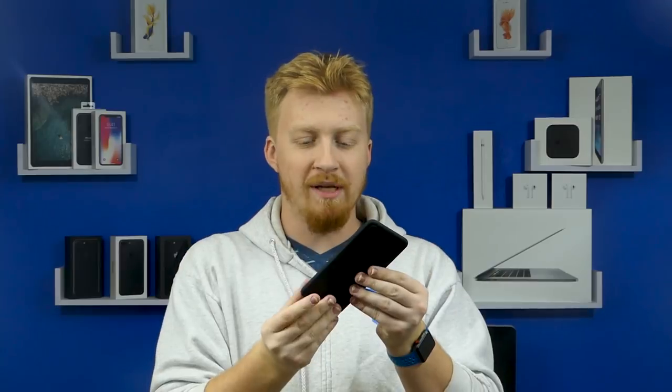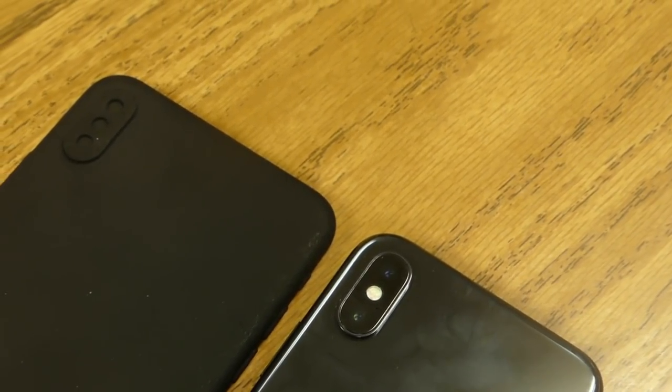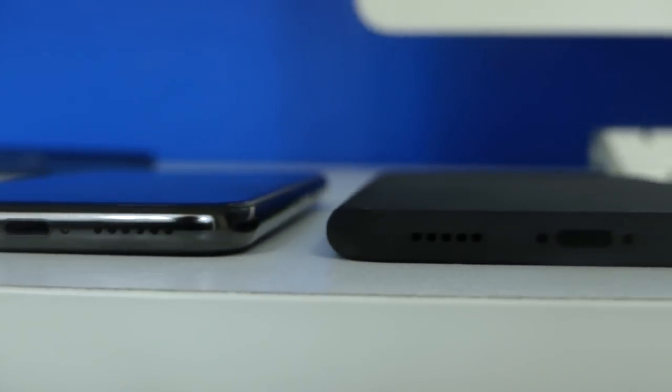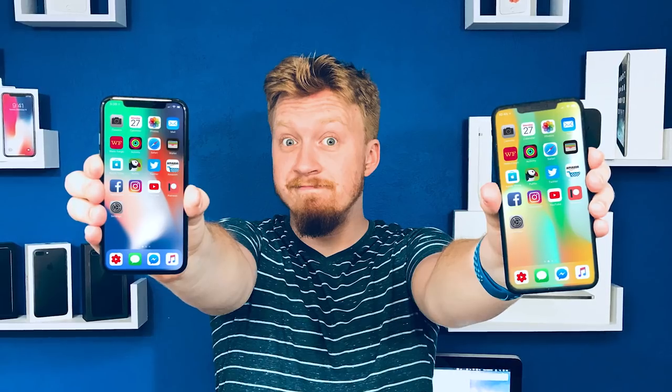We've been DMing each other on Twitter quite a lot about this design and how we feel about it. The dummy is just 3D printed — supposedly plastic, but it kind of feels like Kevlar. It has kind of a metal sound to it, almost like a brick feeling. It still implements the notch on the front, and of course the camera hump on the 3D print. They actually make it thinner than it is on the X, and they even got the holes at the bottom with the lightning port — though not as many speaker holes as the X.